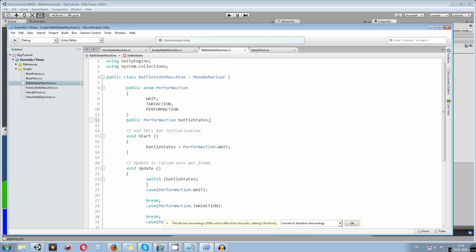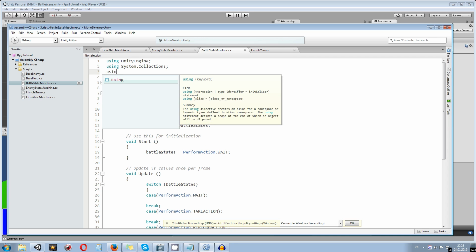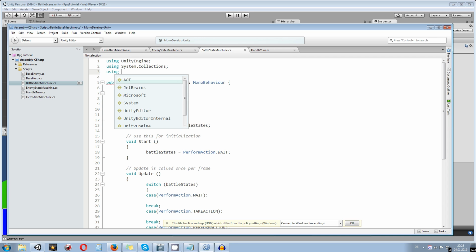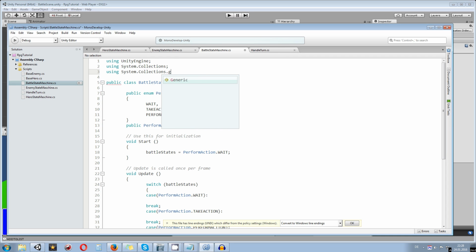What I want to do is create a list of all entities, or basically of all handle turns which are coming in, to know, okay, this is the next one. So I need to say using System.Collections.Generic, so we can use lists.